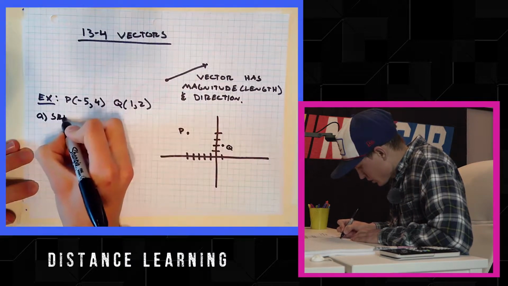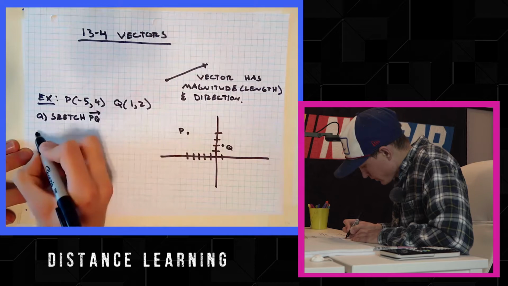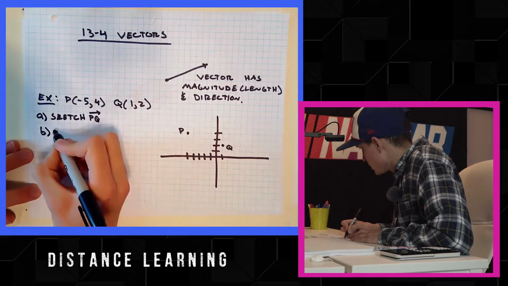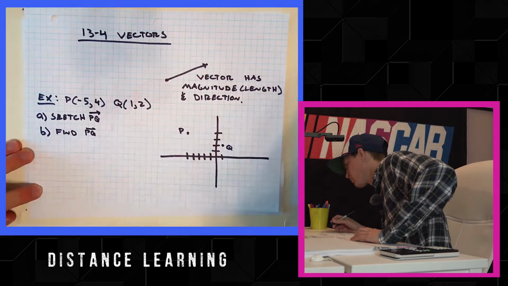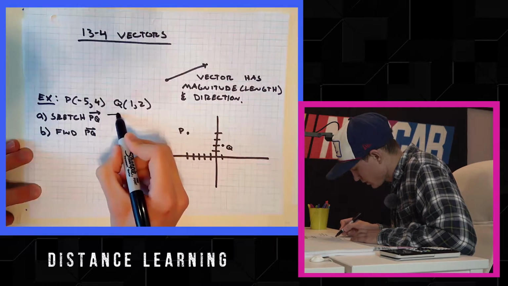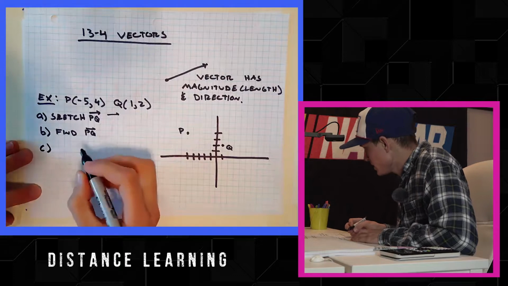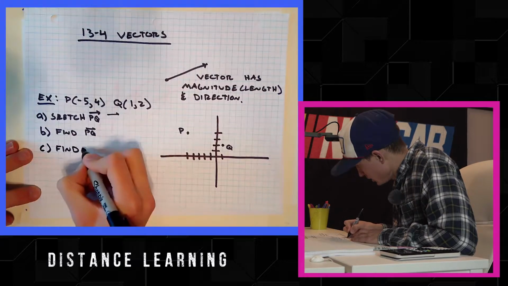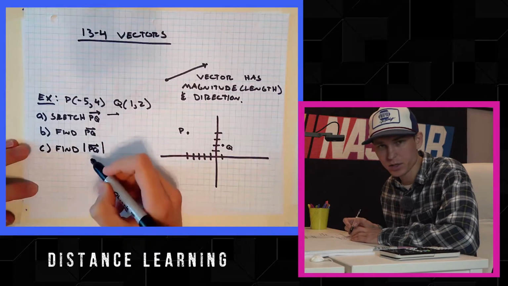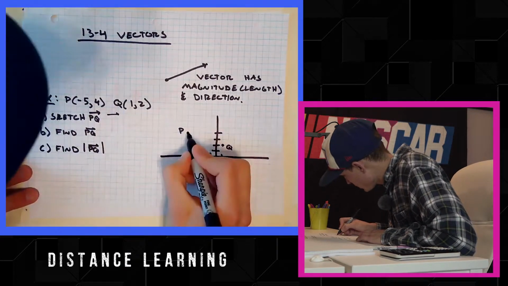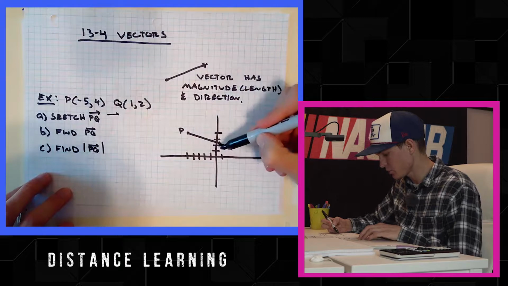So, they want to find three things. They say sketch vector PQ. B, they want us to find vector PQ. You'll notice I did this badly, but the vector sign is like this. It's not a full arrow, it's the top half of an arrow. And then C, find the absolute value of PQ. But when they say that, that means find the distance, code for find the distance. So sketch PQ: if I start at P, I go to Q, that's it. Just make sure you get your arrow right. You're starting at P, going to Q, you're not going this way.